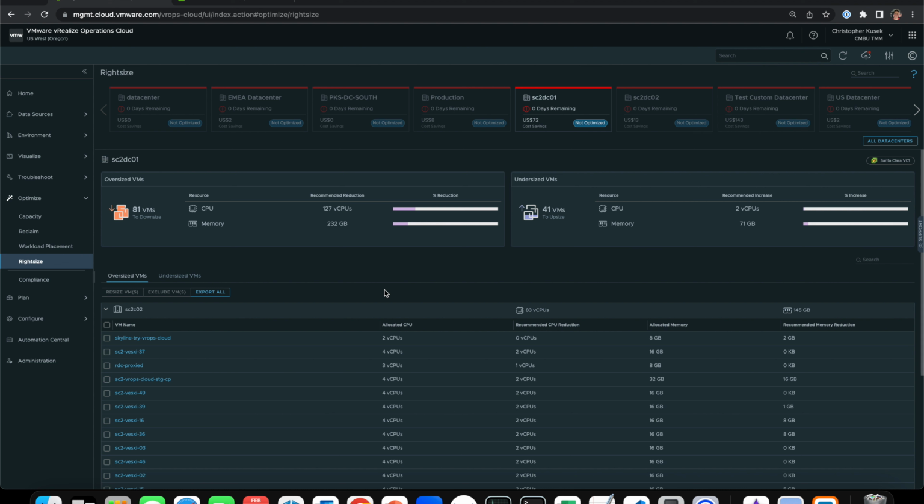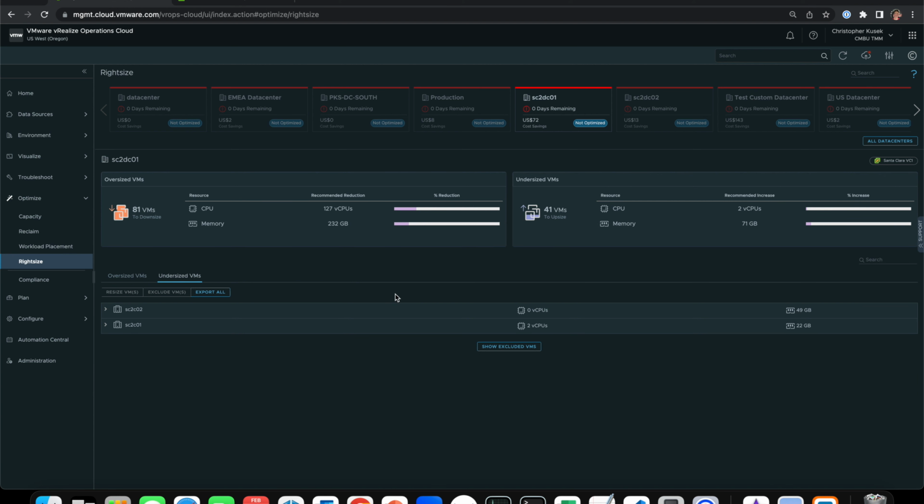So this is the harder side sometimes. This is a real scenario I've run into numerous times. I need to reduce the amount of CPUs you have inside this host, and the app owner's like, I can't reduce that CPU count. I can't bring that host down. It needs to be on always, right? That is what they're going to say. So don't fight the hard battles in oversized VMs, oversized CPU and memory, even though we know we need to reclaim that CPU and memory because our cluster is overrun at this point. Instead, let's focus on undersized VMs.